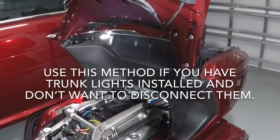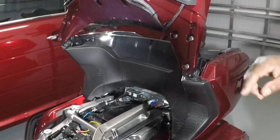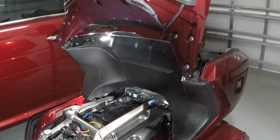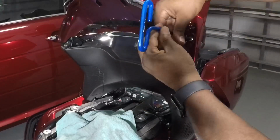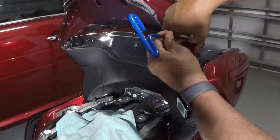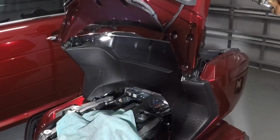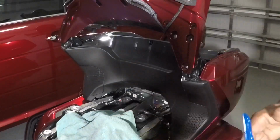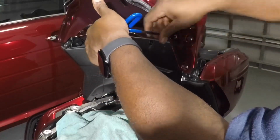Looks like we're gonna have to take this thing at least partially off. There's 3 more screws here that attach this to the top. What I'm gonna do is take these off and lay this on something that won't scratch it. So I'll do that in just a minute. As I mentioned before, remove these 3 bolts on both sides, and the silver bolts, and they too are 5mm Allen head wrenches. Again, once I take these off, I'm going to lay the unit down there instead of taking it completely off the vehicle. So I'm gonna have to rewire my lights to accommodate this setup.